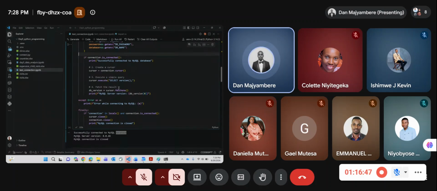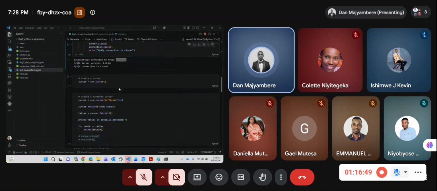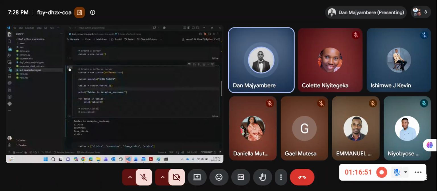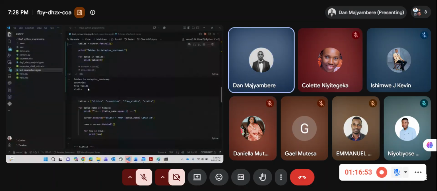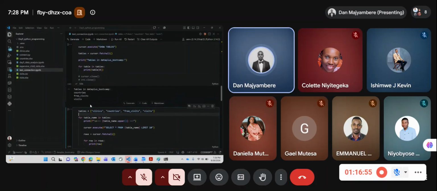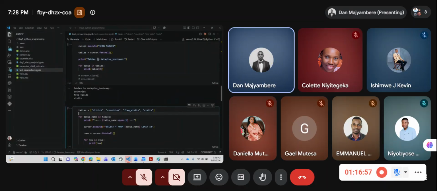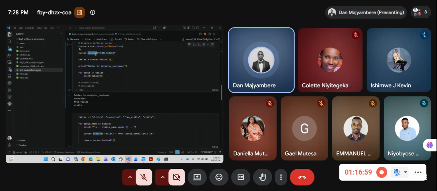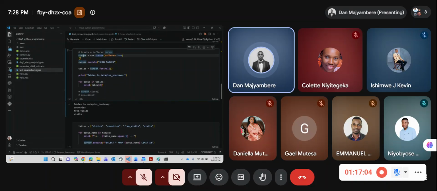Then with knowing how to connect to it, you can see. So let me again try to connect it. Now you can see, once you connect to it and try to execute show tables. So when you do cursor, this cursor is a way of connecting with your database, okay? Now see, I've commented this, okay?